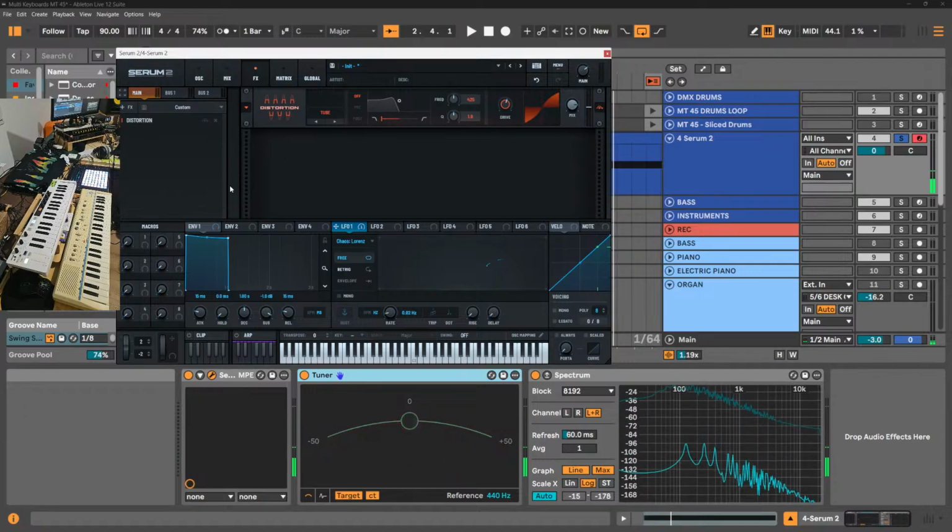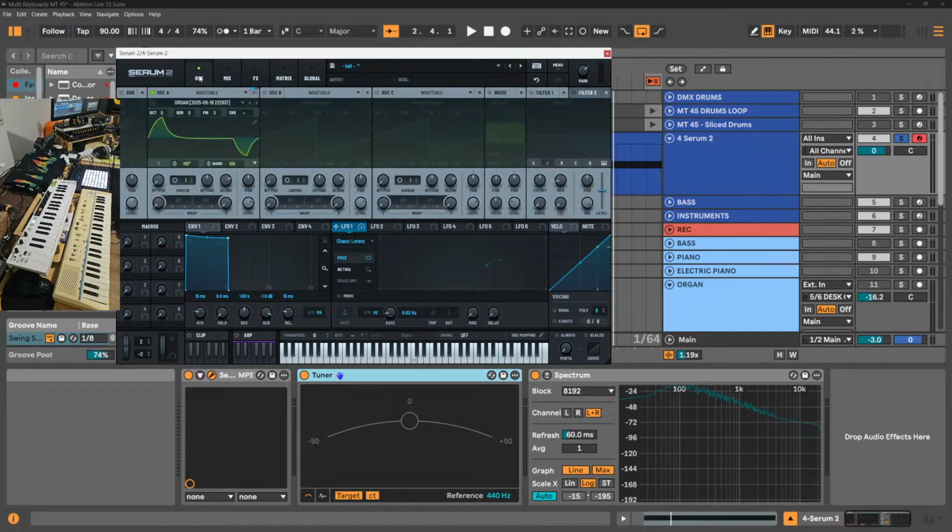Okay, not a lot, just the minimum. This is what you could do in any oscillator, any wavetable synth. Okay. So now we will go on to the second example.